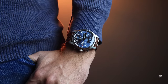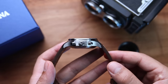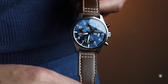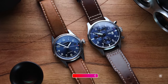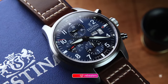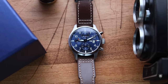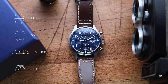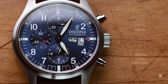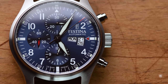This size is the right one — a chronograph with roots from the genuine Flieger watches, but downsized to an acceptable diameter for today's tastes. This Festina measures 43.5mm, which is half a millimeter bigger than the genuine IWC Pilot chronograph. In my view this model has the right size of a true pilot — sized and purposed to be legible and functional as originally intended. The case measures 43.5mm with 55mm lug-to-lug, 15.7mm in height, and 21mm between the lugs. The watch has 100m water resistance, features a sapphire crystal, and is labeled Swiss made — though that means it uses a Swiss movement, not that it's built and assembled in Switzerland.